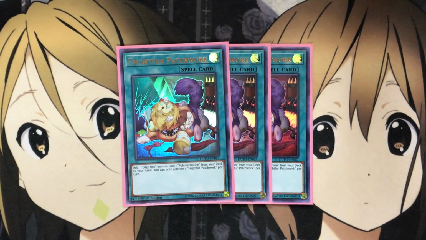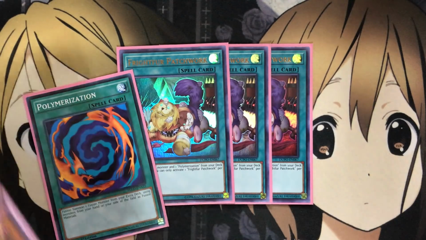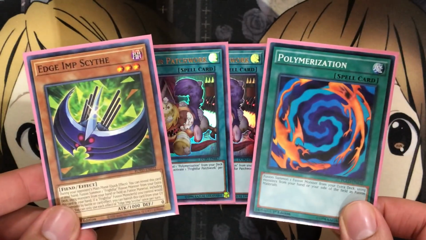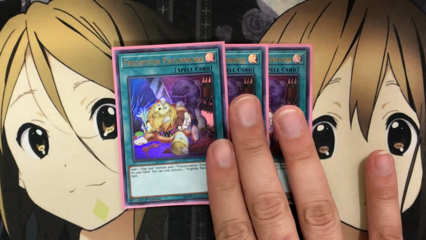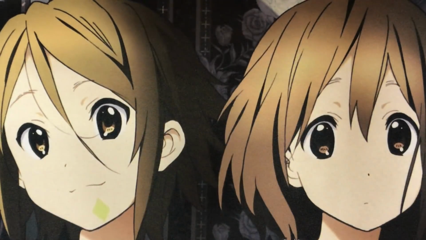You can only activate 1 Frightfur Patchwork per turn, but imagine just being able to get the Polymerization and then search out the Edge Imp Scythe. So you have the fusion spell for your turn and the fusion monster for your opponent's turn to use. So very, very scary all together depending on what Frightfur card you get out. But having this card as the search power makes it all the better. It's just an additional plus for this whole deck.